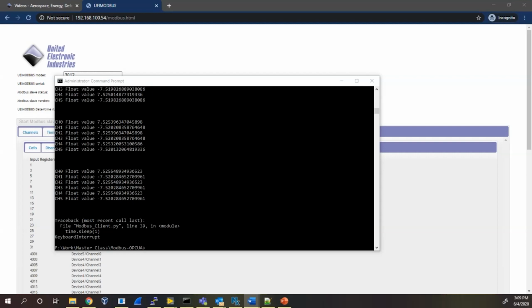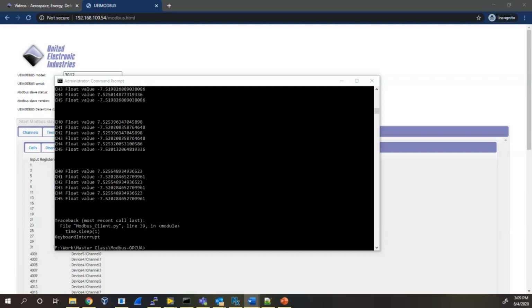And again, we're limited in how many registers we can read at a time. So depending on how much data we had sent, it may be multiple reads. So really the answer to say, can we get 50 kilohertz through Modbus? Yes, but it does take a custom solution to get around the limitation of Modbus.